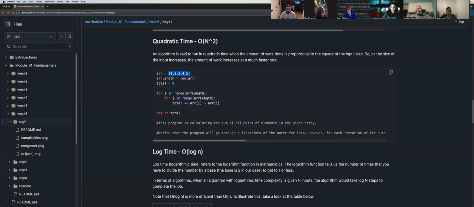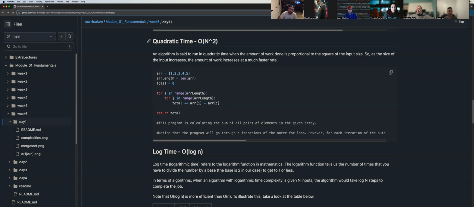Every time this goes up by 1, it's the square of the input size. It's going to get larger, 100 times longer for 10 times the input. That makes sense.